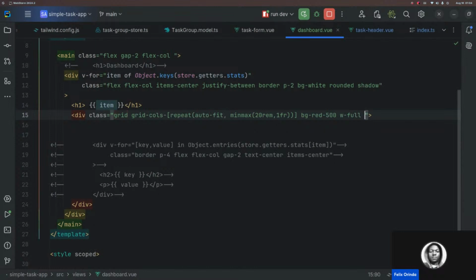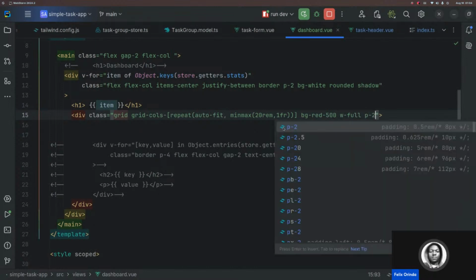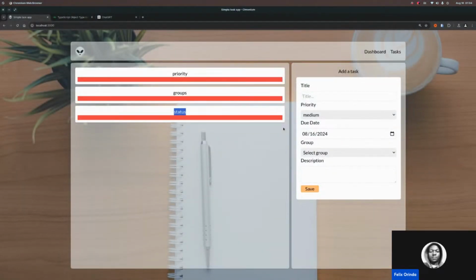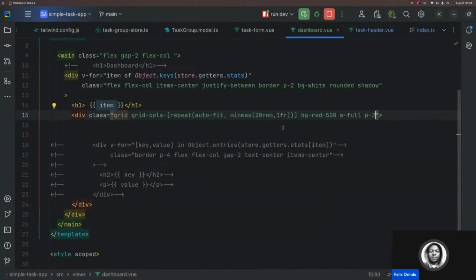Interesting. Okay, so we're having a padding.